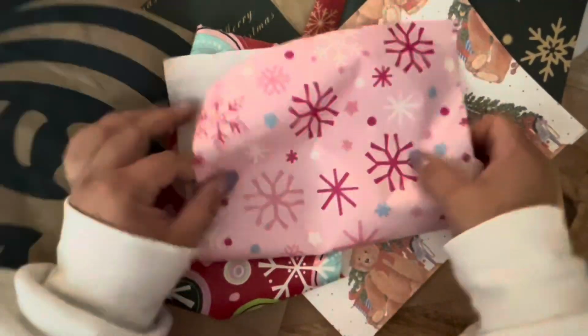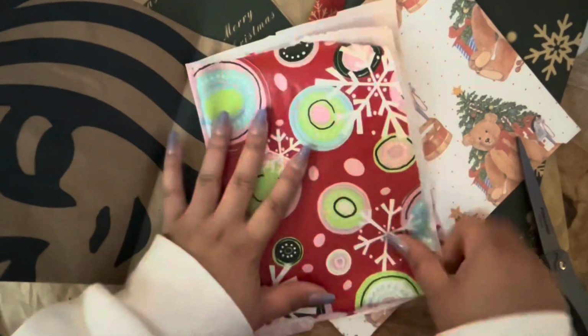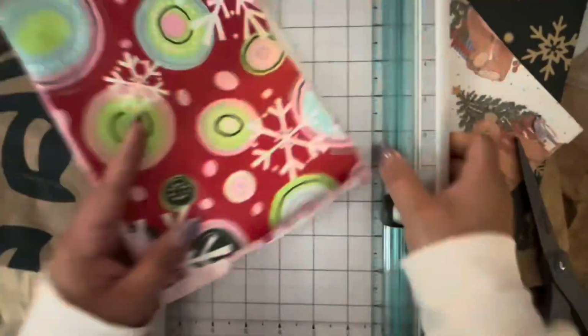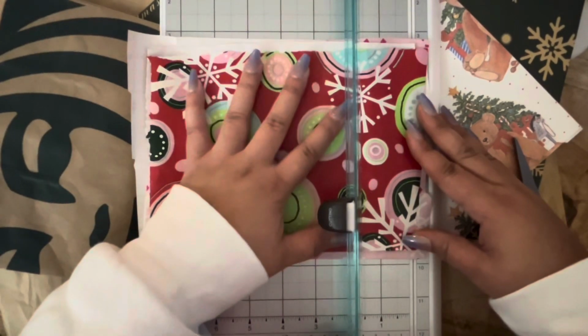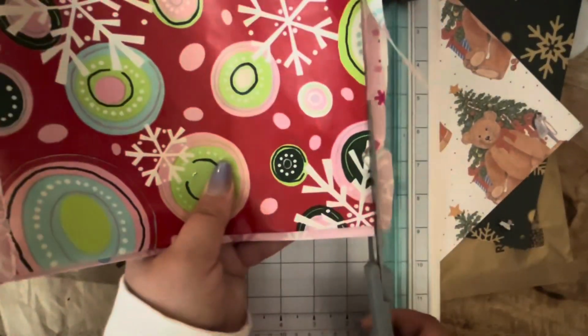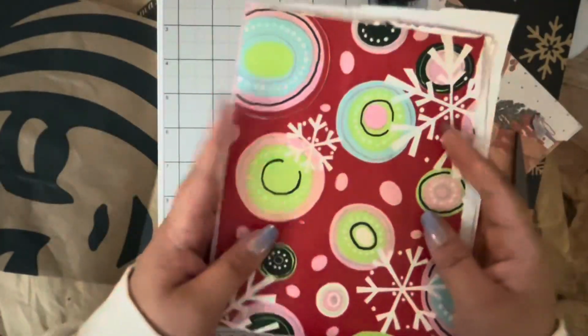And that's pretty much what I filled it with. And this specific paper, I ended up gluing onto the back of one of the other papers. And when you cut it, you don't want to cut it straight on there because it kind of rips it up. As you can see, it ripped it up. So you want to put a paper over it before you do that.